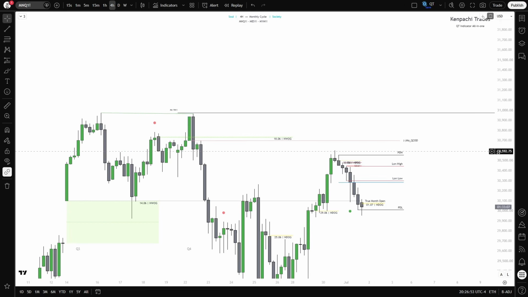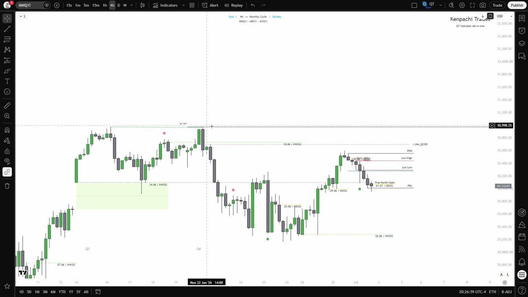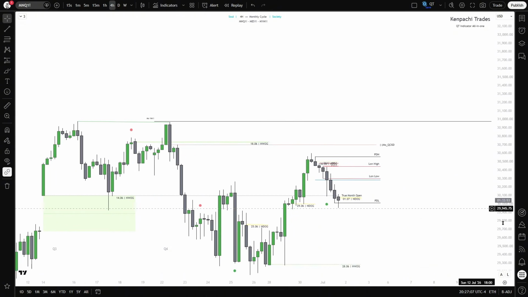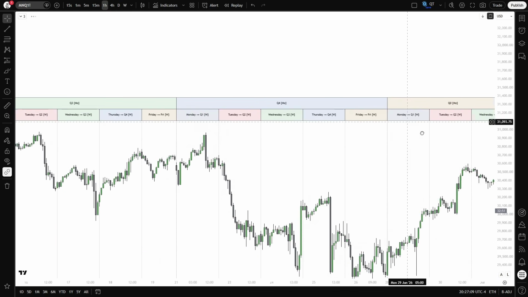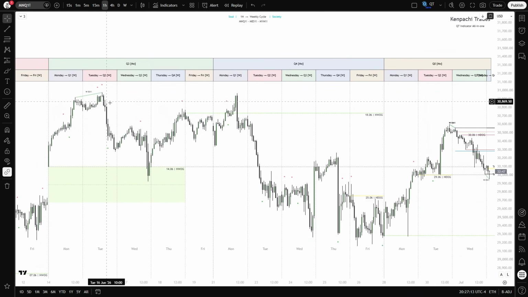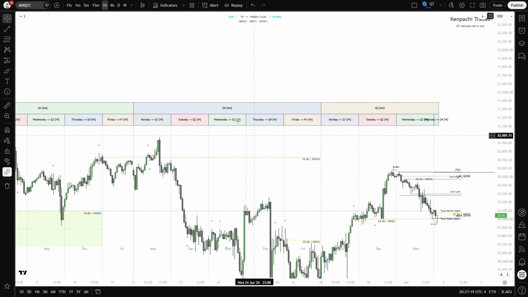And I'm just here to show you the real power of SSMT. As you can see, SSMT is always present before the real moves happen. Here, the monthly cycle sequential SMT formed, and then the real move started. If you go to 1 hour, which is our weekly cycle, you will see we have the weekly cycle sequential SMT before the move happened. We also have the weekly cycle sequential SMTs here before the move happened.